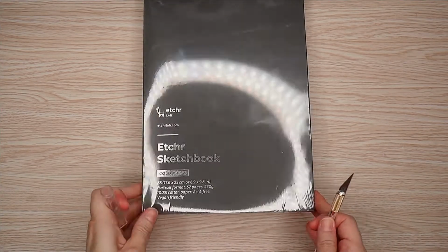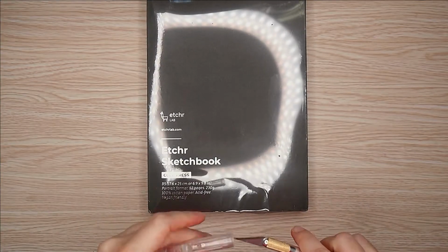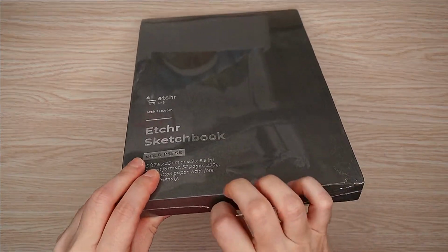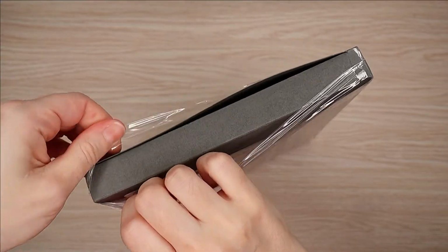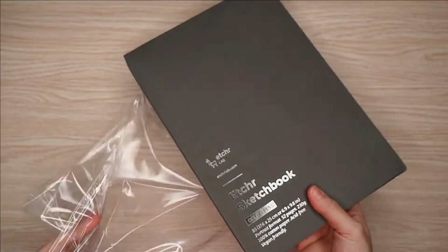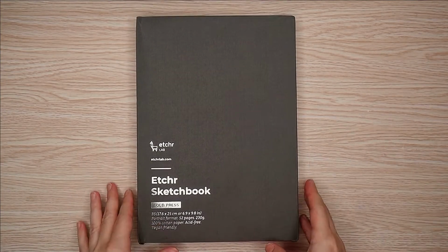It's my first video of 2022, and as I said in my prior video, my goal is to continue to do two videos a month, so every other week or so. And for the first one, I thought I would start with a new sketchbook, something new for the new year. And this sketchbook was given to me by Etchr. They had a contest, an event on Instagram around Christmas, and it was Etchr Artful Year.